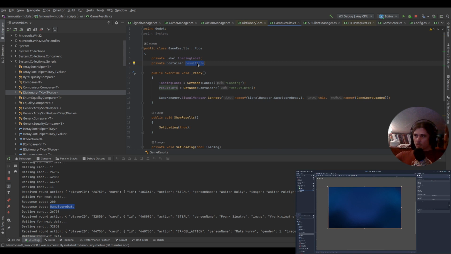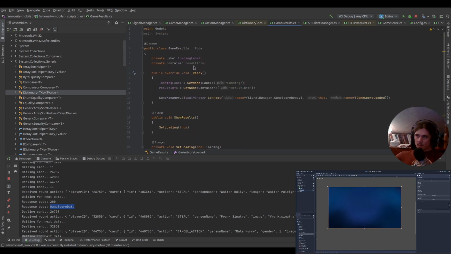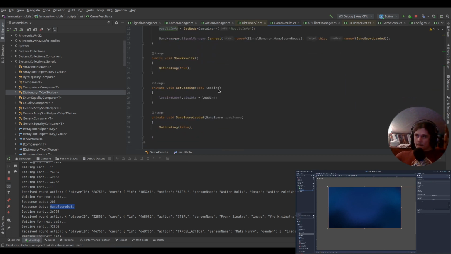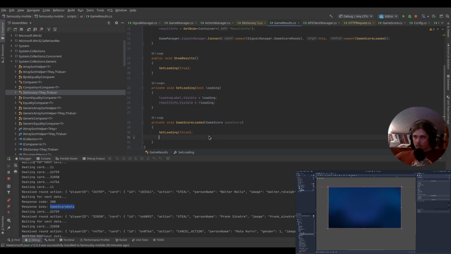So for now we'll only have the result info in form of the scores. Set loading. So this result info will be visible when it is not loading anymore.